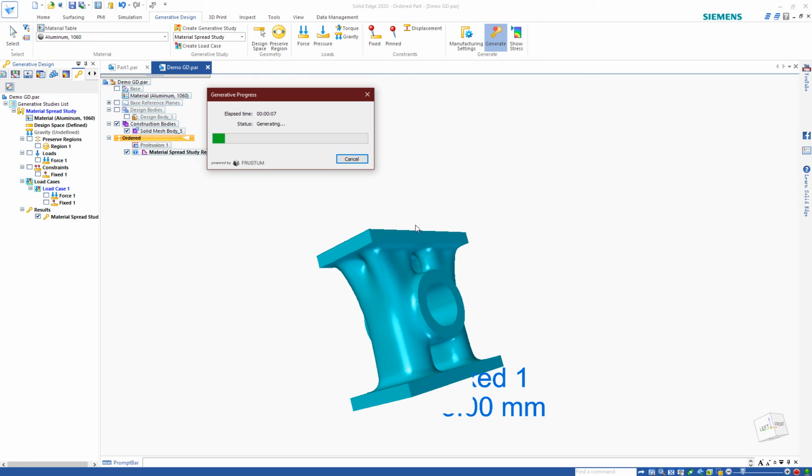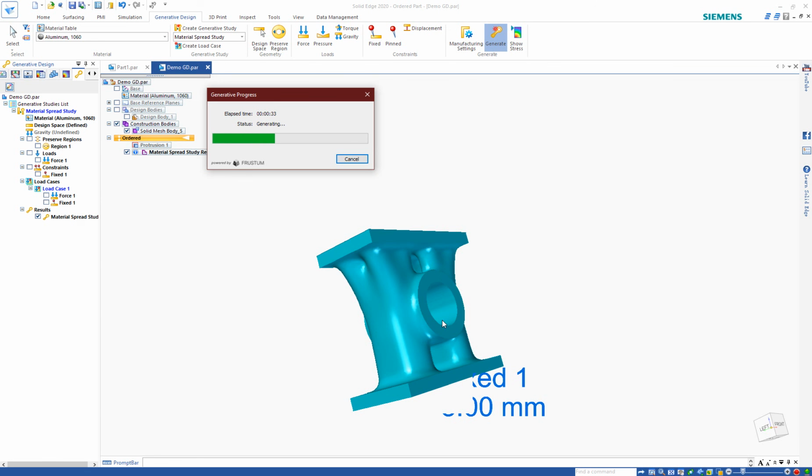Okay. Here it took some time. This will be really helpful if you want to 3D print the parts.